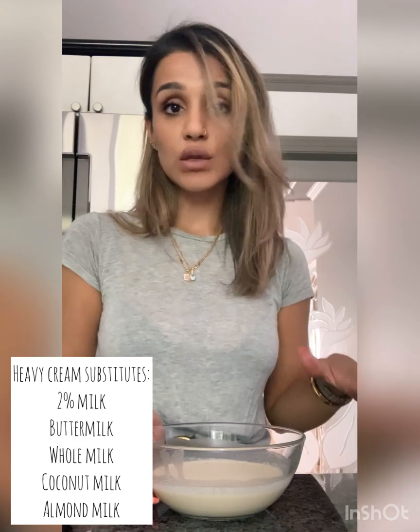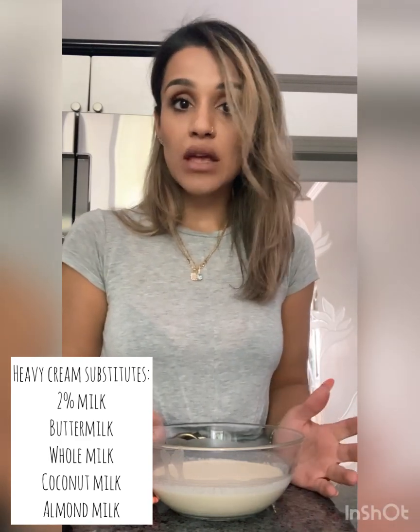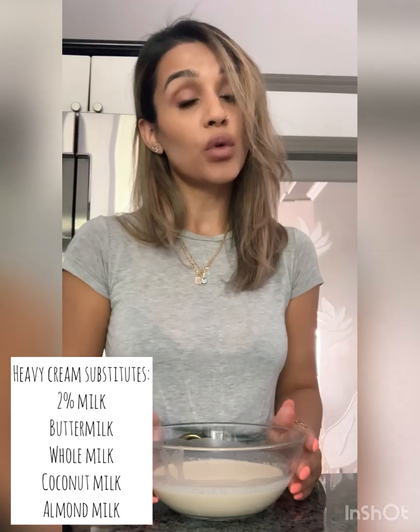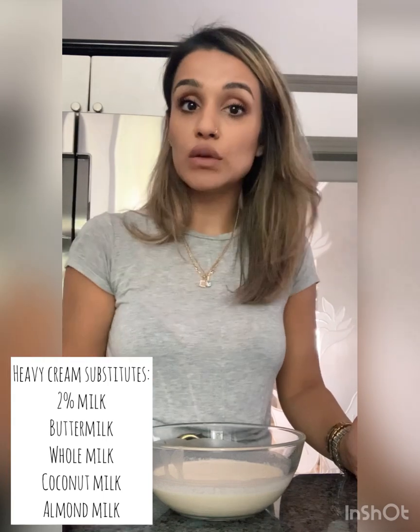The other thing is if you don't want to use heavy cream, if you're lactose intolerant, you can't have cream, you can substitute coconut milk is fine, 2% milk or whole milk or even buttermilk will work just as well. I've made these before using regular 2% milk, I've made them using almond milk, and I've made them using coconut milk, and I thought that every variation tasted great. So that's entirely up to you.